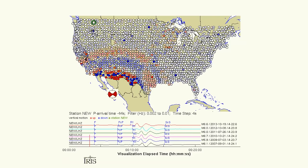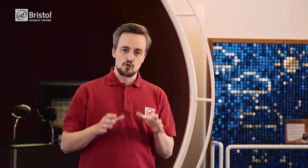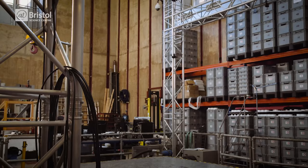An earthquake is a release of energy caused by the movement of things. That movement causes a shockwave. Just like you can hear someone talking because there's a sound wave travelling through the air, an earthquake is essentially made of sound waves in the earth, transmitted by shaking the ground. It propagates through as a wave — just like ripples in a pond spreading out. These ripples through the earth are what we experience when an earthquake hits.